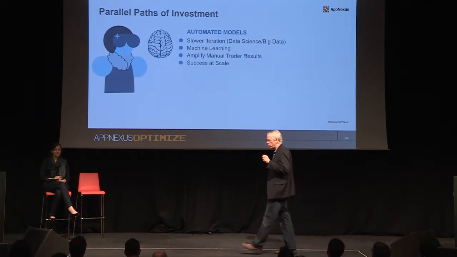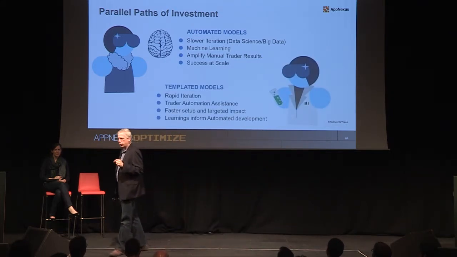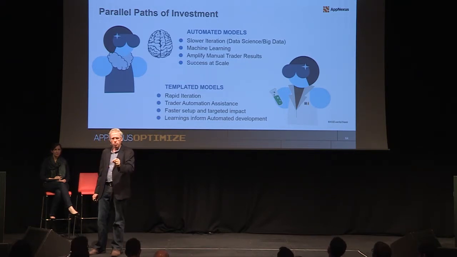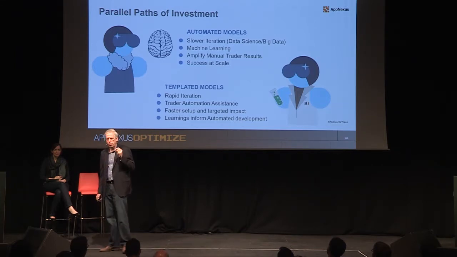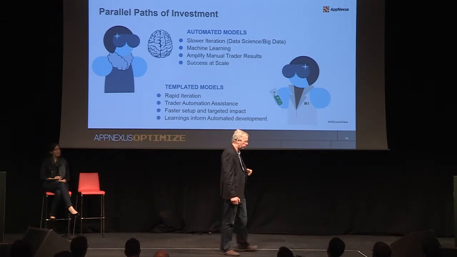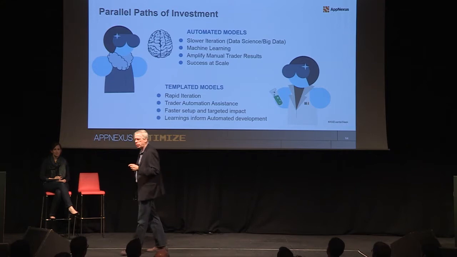I talked a minute ago about the parallel paths of investment. To me, you need to be able to do both pieces. You need to be able to build for the future, but invest in today. Take the learnings from today and then put those into your investments in the future. For us, we use these 2 types of terms. We say automated models, big data, data science, magic in a box, whatever you want to call it, brilliant, artistic math. That's important. I believe that's the only way you win in the future. So we need to make that investment today.